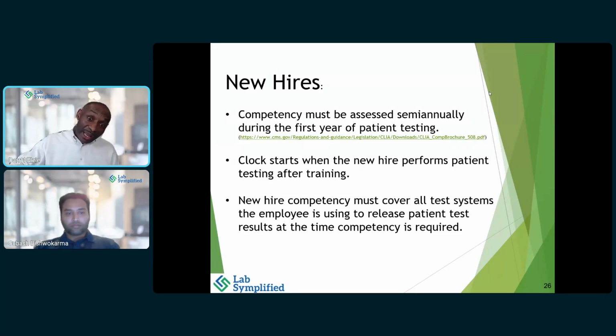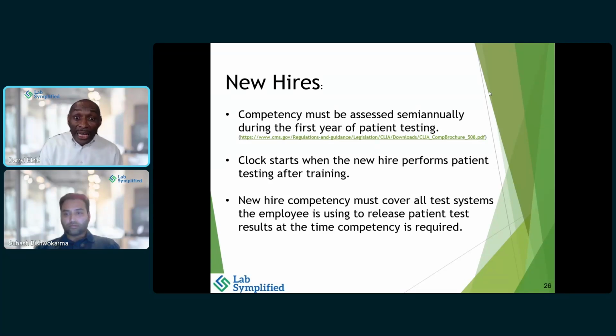They still have to train in hematology, chemistry, and all that. True, that's going to happen. But that's the first thing that's going to be there when the first 6 months competency comes. If the urine's going to be on there, and anywhere else, whether it's chemistry or hematology, if they're finished training in there and they are doing patient testing unobserved, they're free to do their thing. When that 6 months competency starts, which you already knew because at the end of urine training, when they started working free, those are the next 2 dates. Okay, they started here, 6 months later here, then 6 months later after that, that's the second 6 months competency.